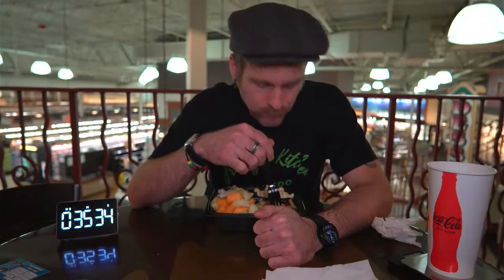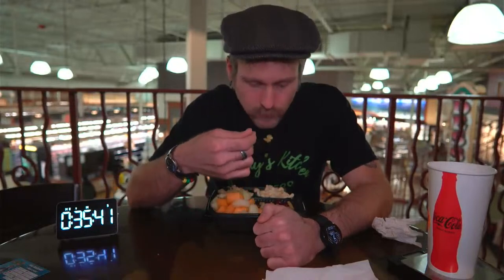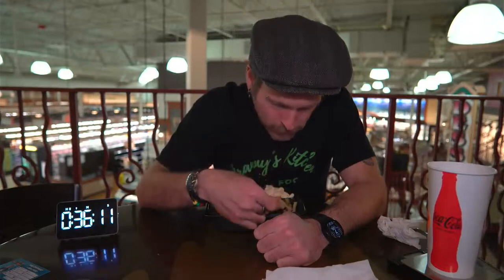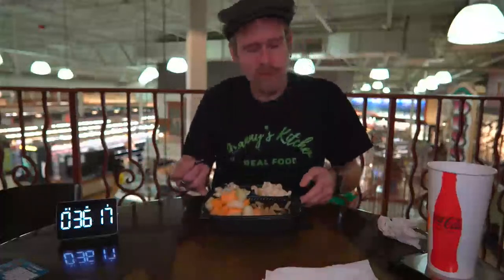Peanut butter is my absolute favorite. Definitely in my top five foods. I don't eat it a lot because it's high in calories, but definitely like it. I ate one of those whole Costco peanut butter pies once. That big 4-pound chocolate peanut butter cream pie. That was a lot harder than I thought it would be. I definitely bring my own spoon to challenges. I always bring a spoon and a fork just in case. Man, this bean salad is really good.